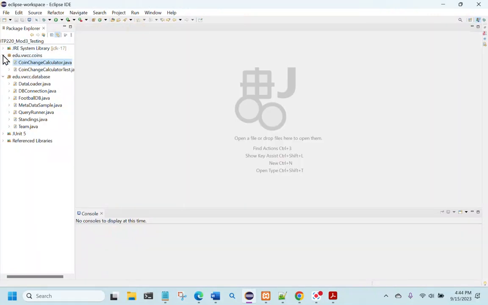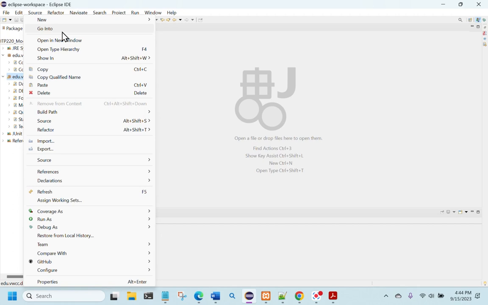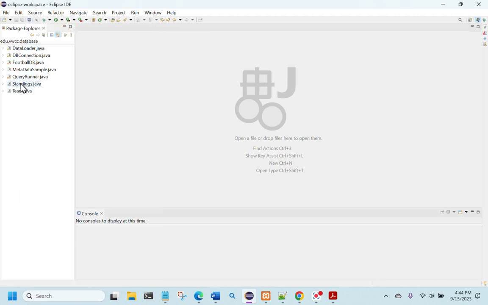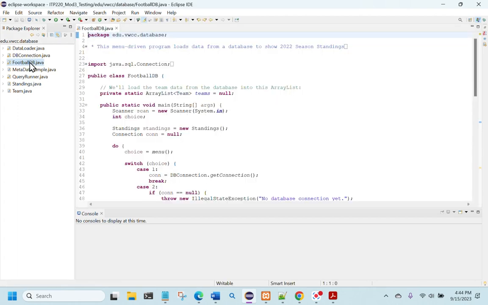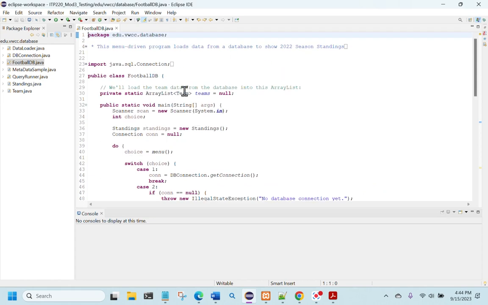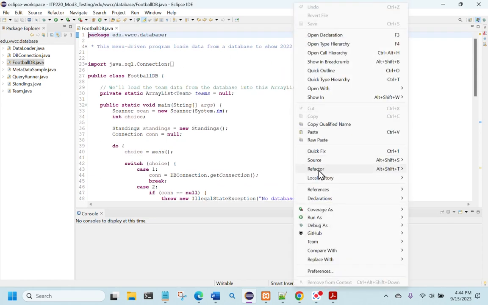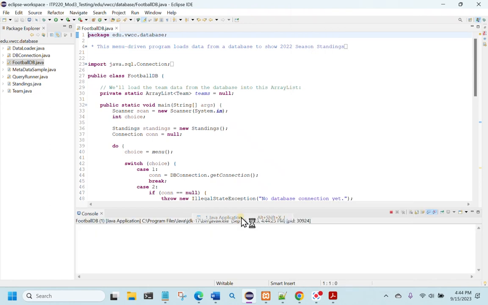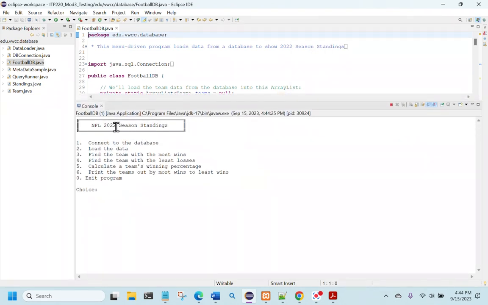And then let's jump to the database project. So we have a lot of files, but the main one here is football DB. This is a menu-driven program, and the menu has already been coded for you. It's these switch statements. So you can run this program right away, and you'll see a beautiful NFL 2022 season standings menu.